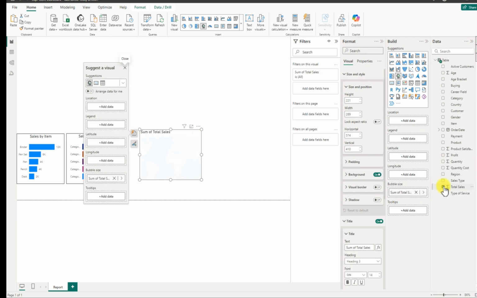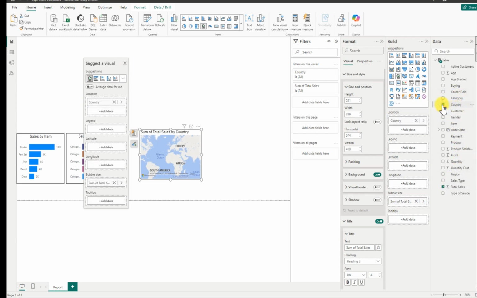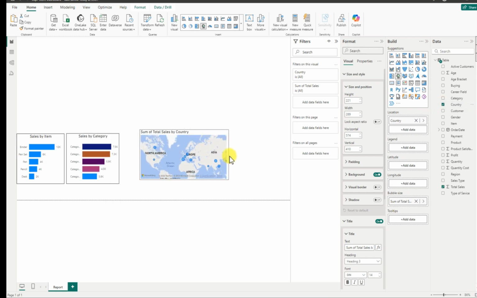Then we go to our country. Where is the country? We have our country. And we click on the country. So you can see these are the countries that generate the sales for us. So this is, you can see, sum of total, country Canada. This is the sum of total sales that we're having.